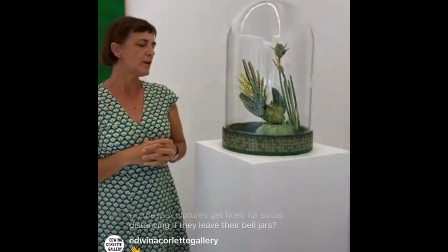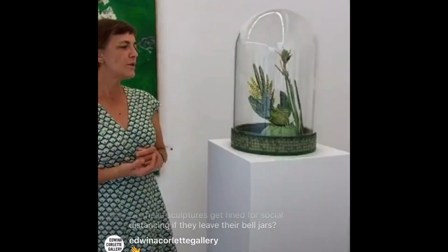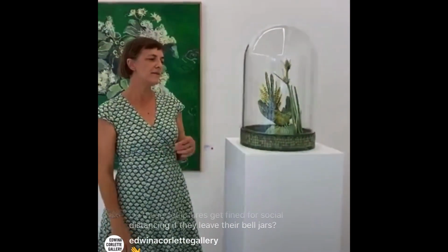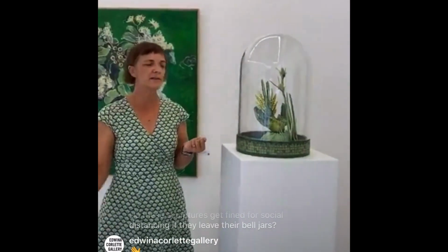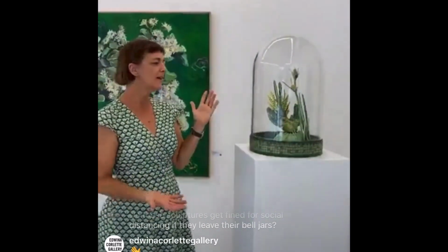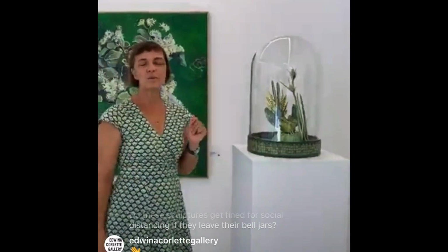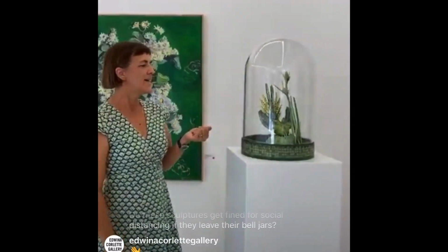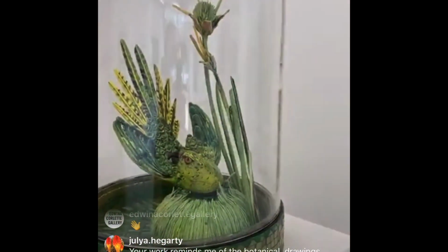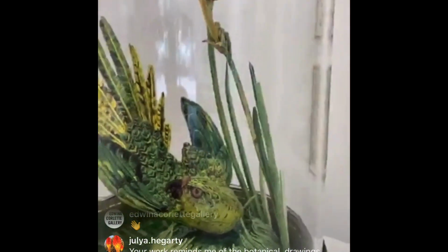Okay. Yes, that's a very good point, because this particular piece is based on a drawing that I found by an artist called James Selby, and it's a drawing of a ground parrot that he did in 1794. When I've been reading a lot about how these artists went about doing their work, they very often would go out in the field and shoot the bird and then have it taxidermied and then set it up in their studio in order to illustrate it. And the way they would set up their birds and the creatures that they were going to illustrate was very often not how you would see these creatures in the wild. So this one, which is a ground parrot, is set up like this because this is how it was illustrated. But if you look at ground parrots in the wild and photographs of them, they don't sit like this generally.